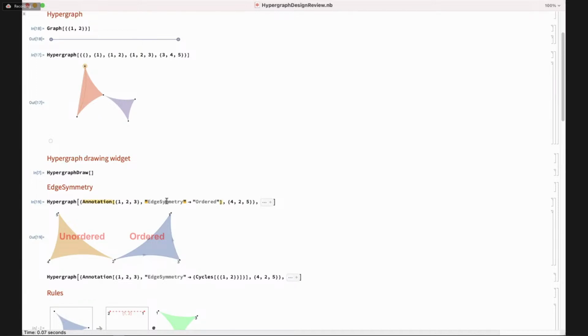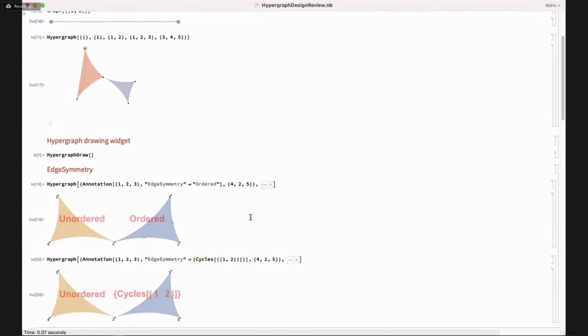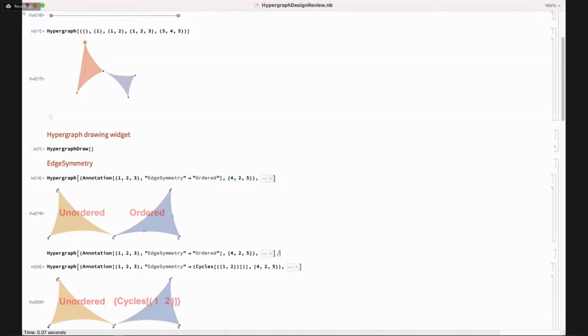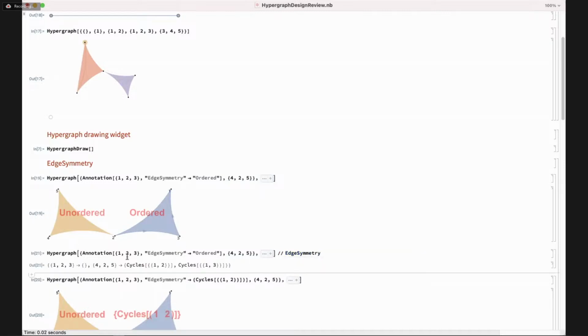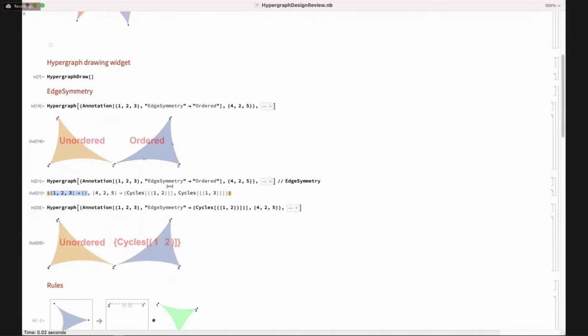Because if you remember how permutations work, for example, we can specify, yes, exactly like that. But I think what you said is exactly what we have. I think you say that they should be unordered by default. No, I'm sorry. They should have no symmetry by default. If you want them to have symmetry, put in a symmetry. Yeah. It's just a matter of what is the default option. No, I understand, but by no symmetry, I mean that 1, 2, 3 is equivalent to nothing else. Sure. Okay. But this is the no symmetry because it's ordered.